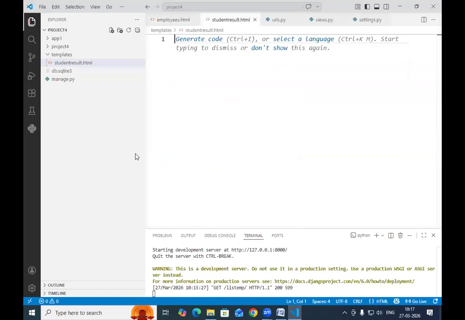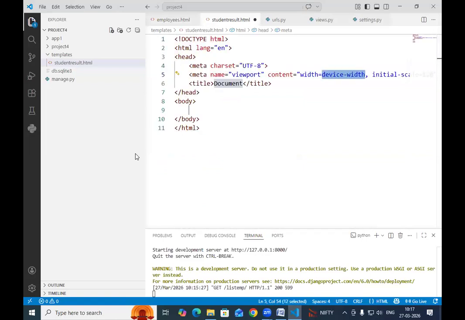Now you are trying to build student result processing. Suppose you take an online result, where you input a roll number or hall ticket number. Once you input it and click on submit, this request is sent to the view. The view gets the data from the database, finds the result, inserts that result into the template, and sends it to the client. Easy.